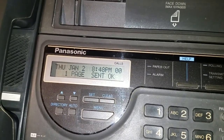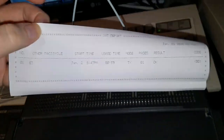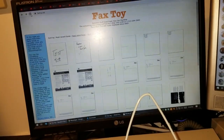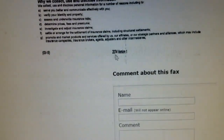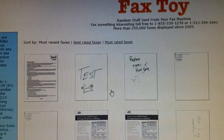All done. It's going to print out a transmission report. There it is. If I refresh the web page here, it should show up. And there it is, with a little bit of stretching on the bottom, because of the roller feed issue with the document scanner. But there it is anyhow, and here's a look at what Faxtoy looks like.